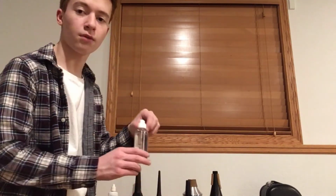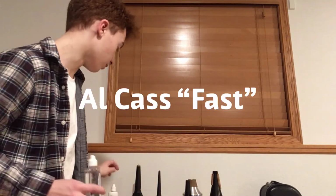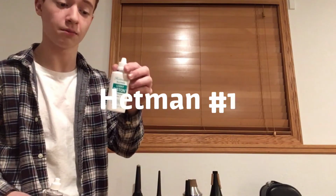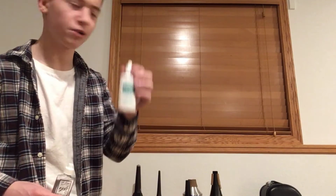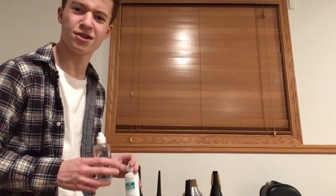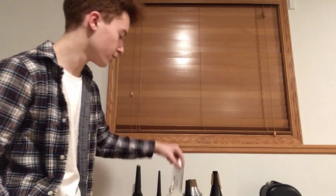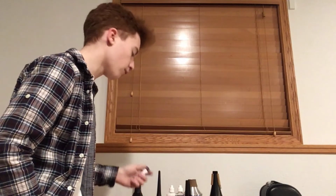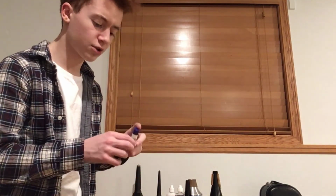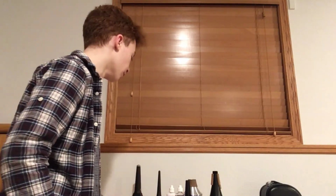Valve oil, I use on my main horn because I haven't converted it over. I use Alcas Fast. On my piccolo trumpet, I use Hetman Number 1. I want to start using this on my main horn, but I want to get it cleaned first just to be sure. I use this on my slides as well. It's pretty good. They like to clean some residue off every now and then. For the thicker stuff, I use Yamaha Premium Slide Grease. I mean, it came with my horn. It works well. Whatever. It's slightly thicker.